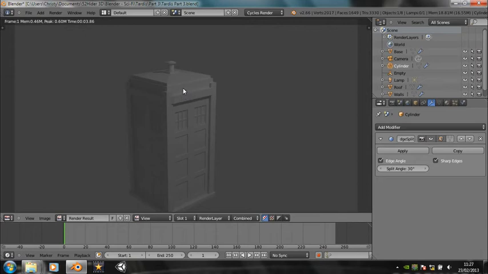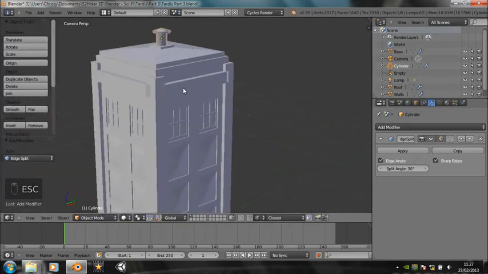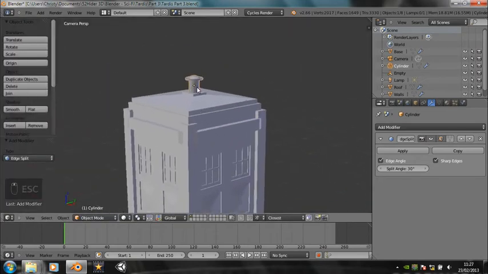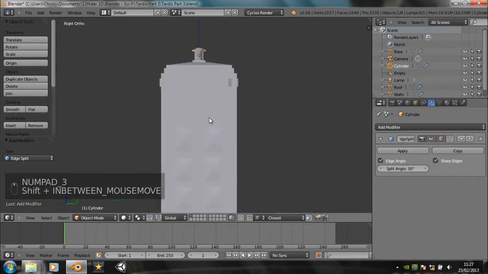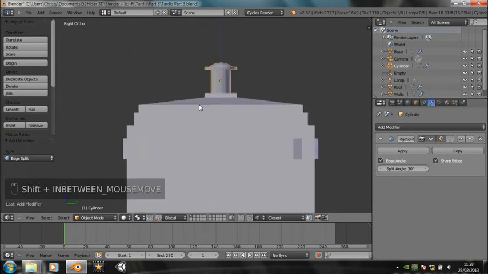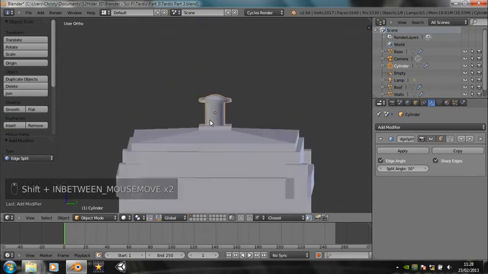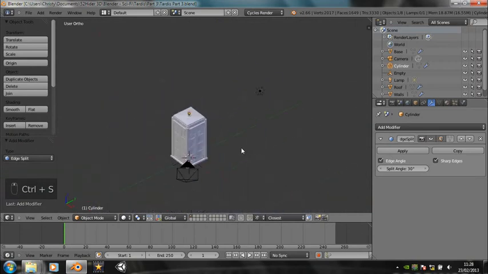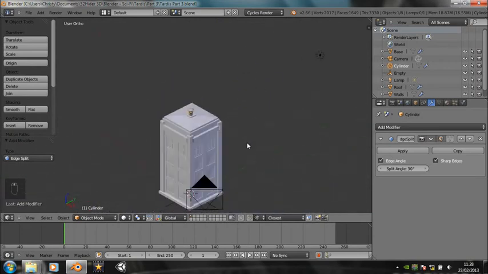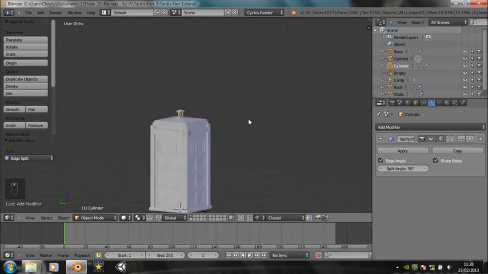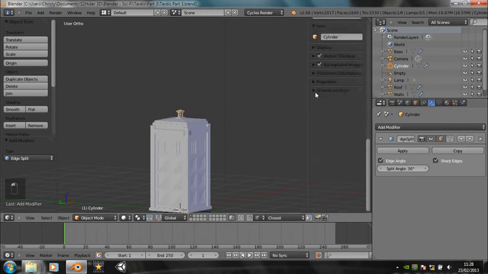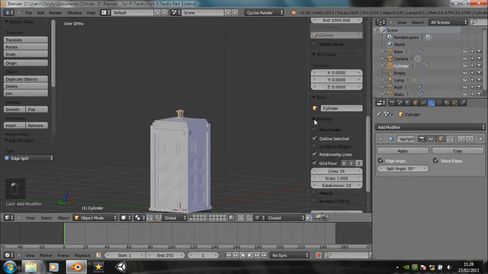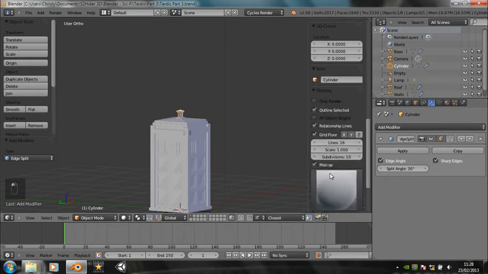So I think that's probably about it for the modelling. One thing I did notice, there's a sort of cage around the lamp, but I don't think we're going to do that. You shouldn't notice it too much, and I think that's about it for the modelling otherwise. So let's just give it a material, or let's just see if there's a decent matcap for it. Matcaps are a new thing that's come in on Blender 2.66.